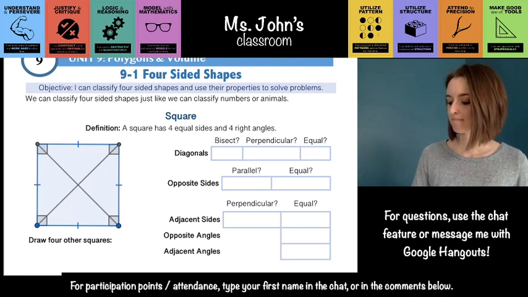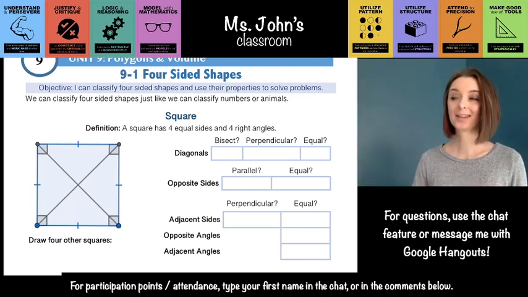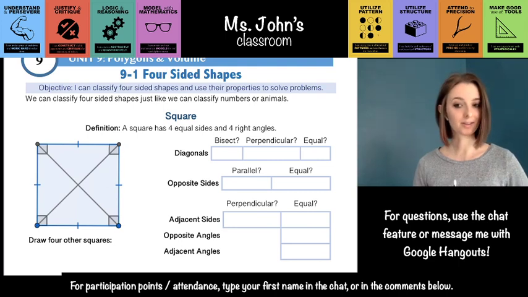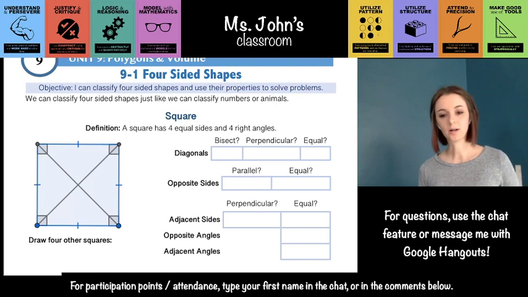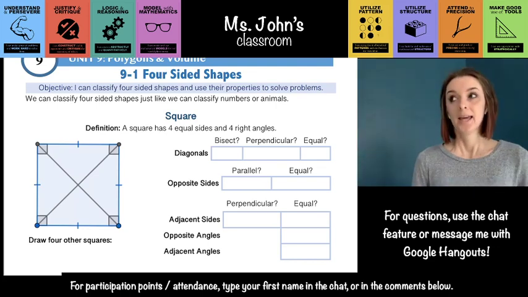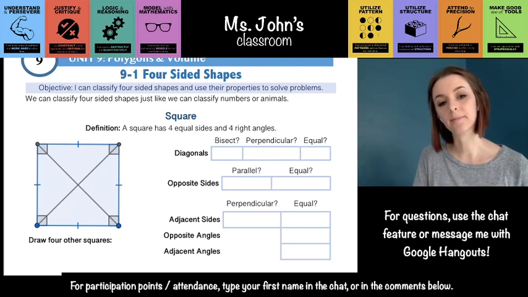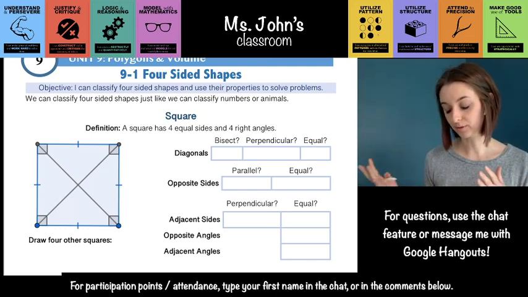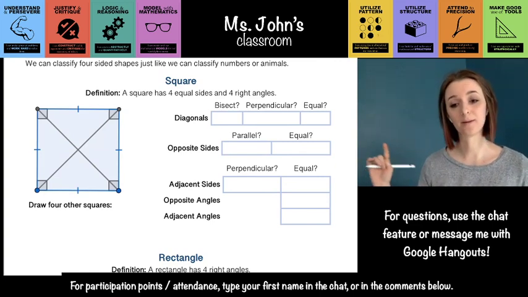So this unit is more geometry, but with some different shapes other than triangles. But you're gonna have to use some of the same logic that you used with triangles, and also some vocabulary. So while I'm going through this, when we're through with it, all of these little charts will just have like an X or a check mark.